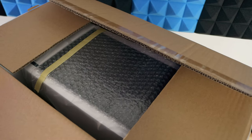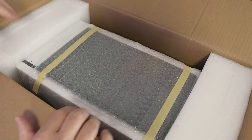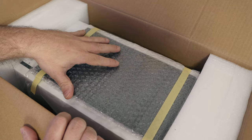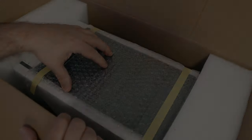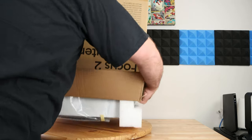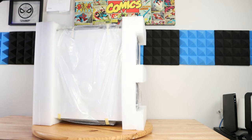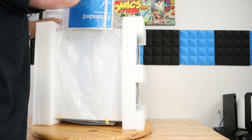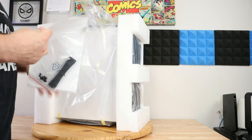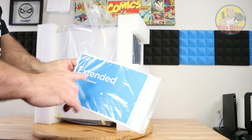Coming along the top here, just making sure nothing falls out. So there is this filter along the top. There's nothing along the top here, so I'm gonna go ahead and flip it over real quick. Taped to the bag along the bottom, we'll find the extended radiator bracket manual. We'll get back to this in one sec.